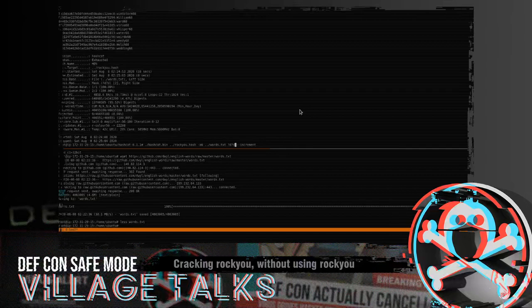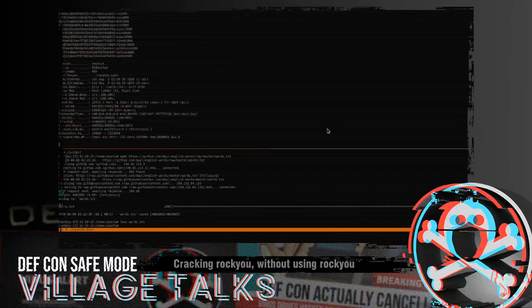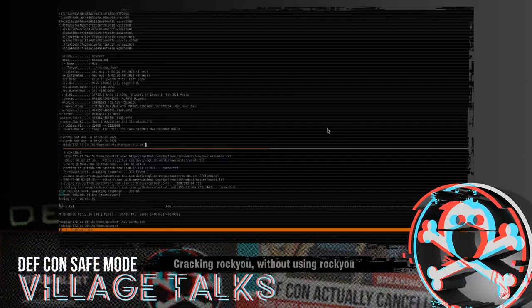What if we do, so if we already incremented 2 spaces, let's not run that again. Let's just do, like, what year did this come out? 2009, right? So let's do 2008. We're gonna have to trim this hash file too, because these load times are a bit ridiculous. Right, so not a whole lot of 2008 passwords.